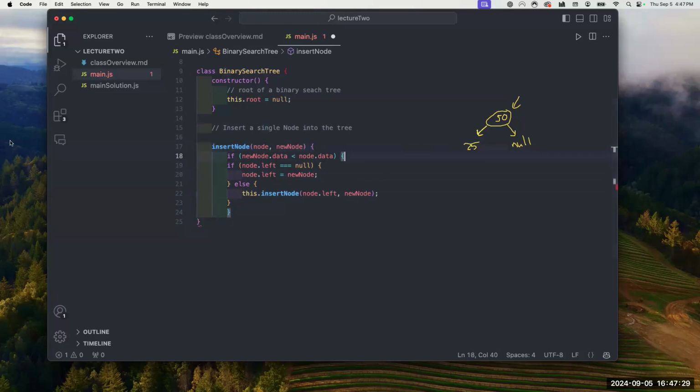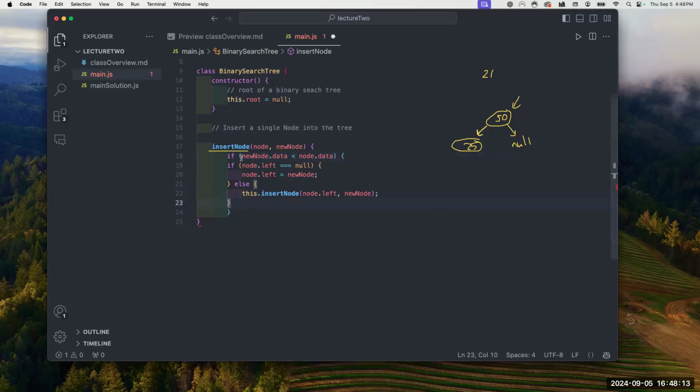So in this case, if I was wanting to do the number 21, well, now it's going to run this function, the same one, we're using recursion, but instead of our node, we're passing in 25, right? So it's now going to come here and say, hey, is this value less than or greater than my new node's value? And we're going to keep doing that to find the correct place where this is going to go. Cool, let me erase this.